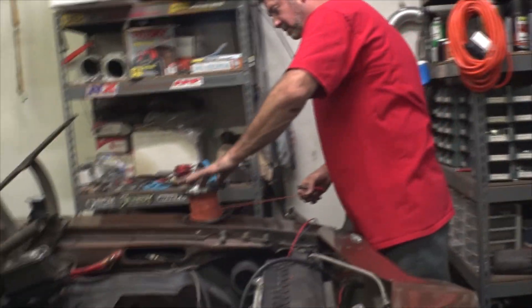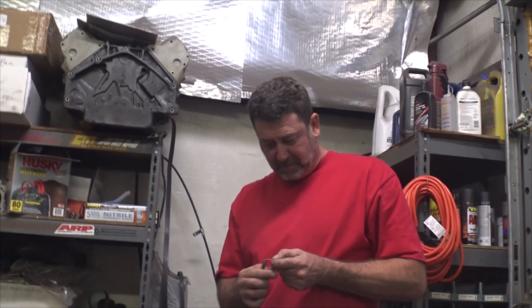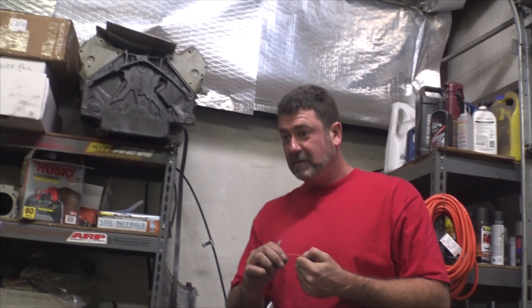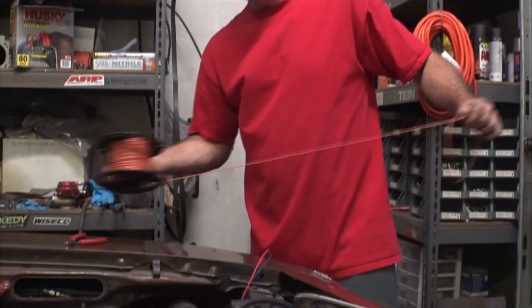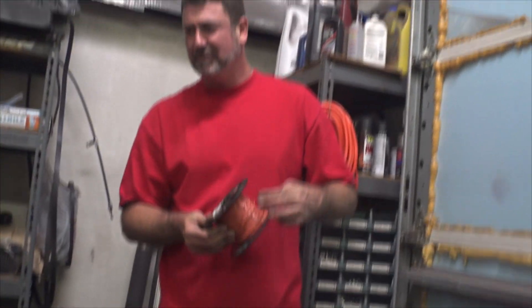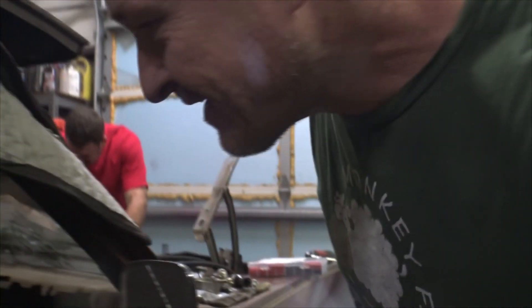Jacob's working on the wiring — there's a whole unicorn of different colored wires. I usually just go with red and black so you know it's either ground or positive. Jacob's approach is to make everything uniform, one wire as long as possible rather than multiple extra wires. It worked before — as ugly as it was it did run, not well, but it ran. Then we got the dash stuff out — check out this fancy digital dash gear.